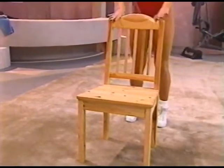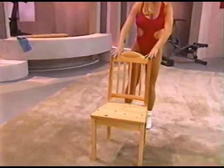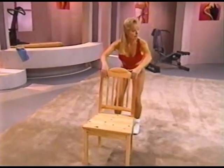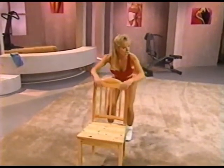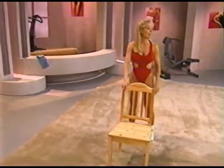And other side, you're doing great. Stick with me, and stretch those hips back again. Next, what we're going to do is combine the first movements that I showed you with the squat and leg lift.